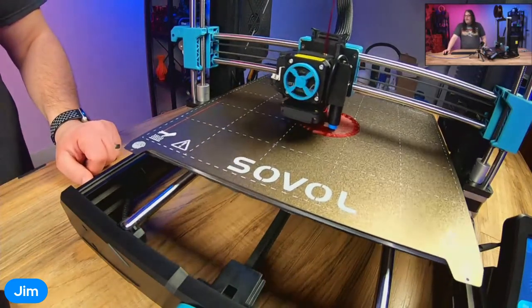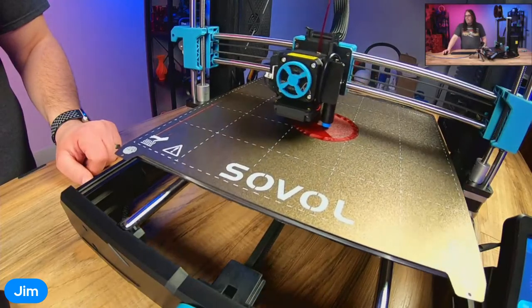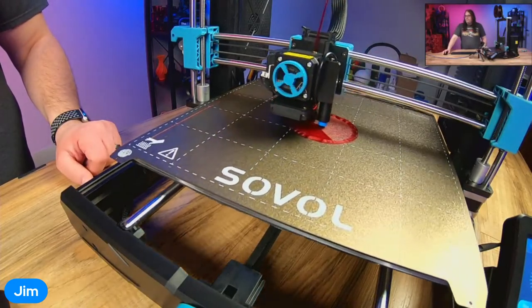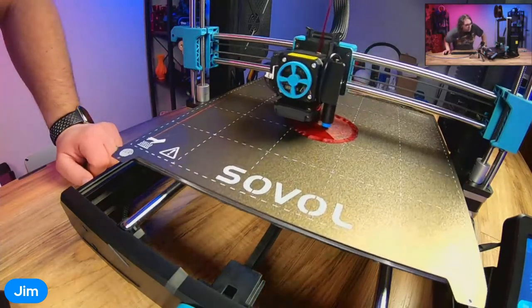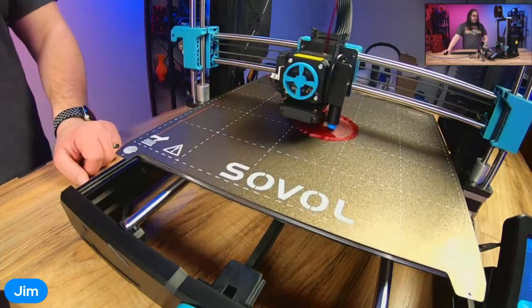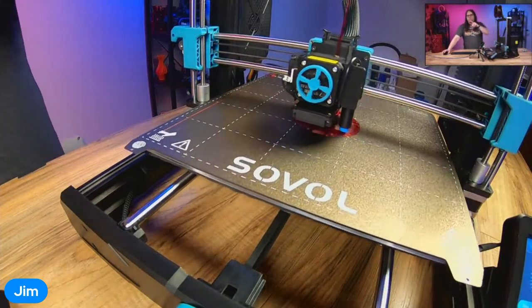Let's see. Late again. Well, welcome anyway. What's the print speed? I'm going to have to look. I don't know what the default is. It's whatever the Sovol slicer default is. But I can tell you this, it's much faster than my Prusa slicer profile, so I've got to bring those speeds over.